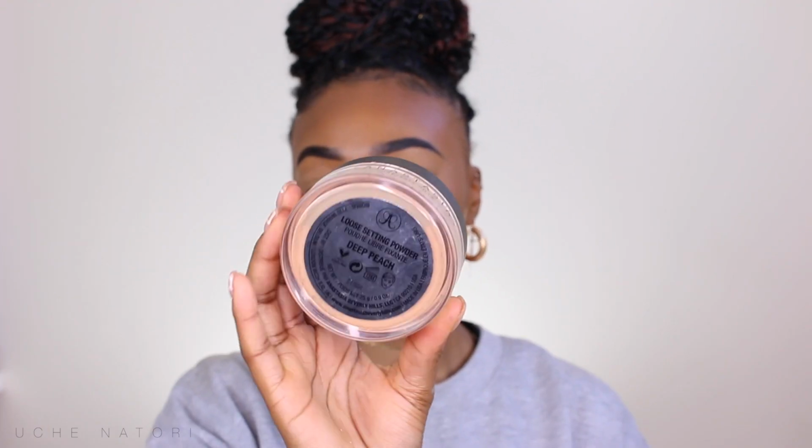And then this step you've seen me do recently, guys, quite a lot. I just take my loose setting powder from Anastasia Beverly Hills in Deep Peach and just set around my mouth. It just completes the look in a really nice way.